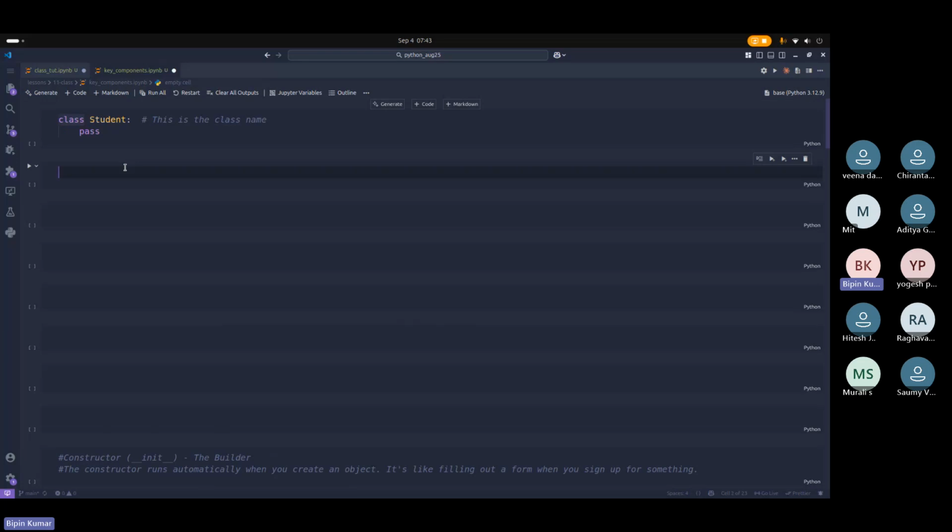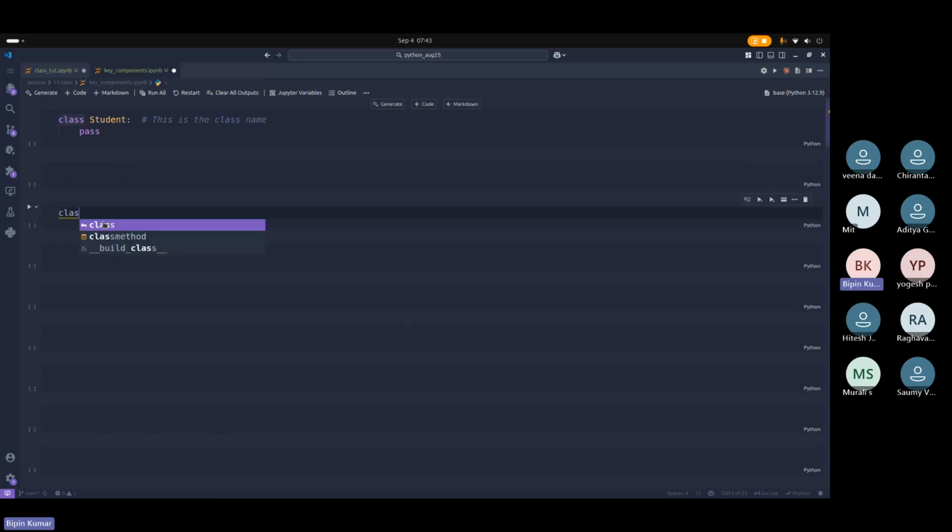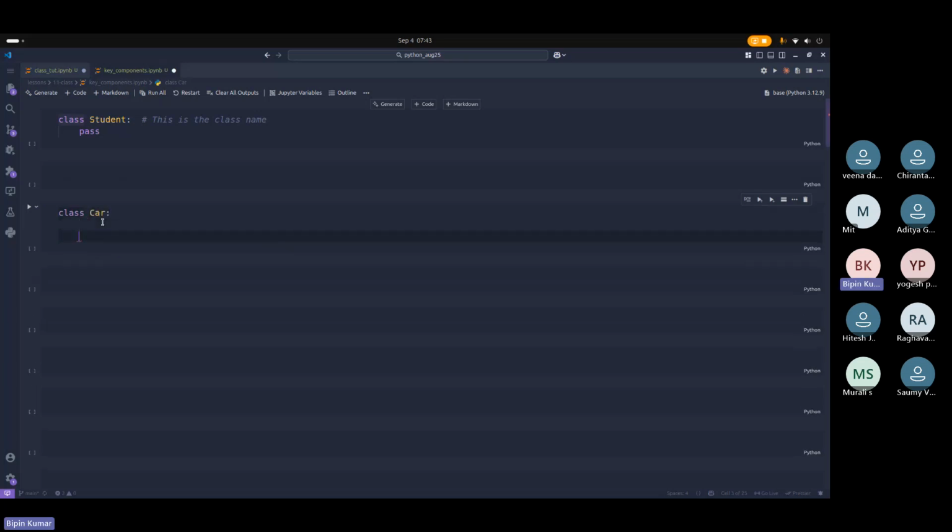Now the next thing that we do when we create a class. So let's say class Car, okay. And then we define basically there is one thing called constructor.